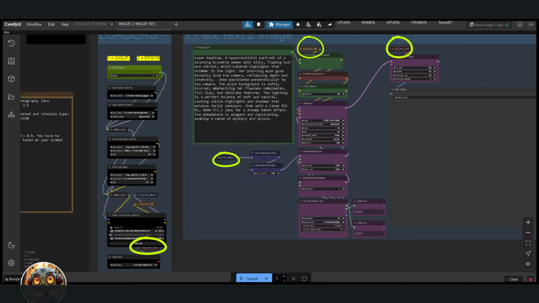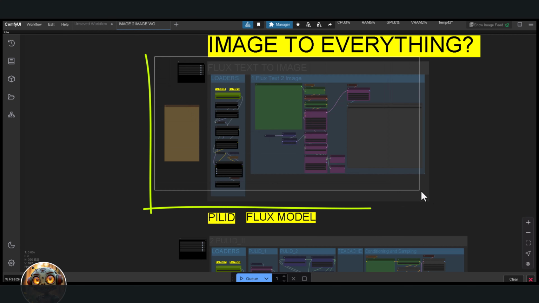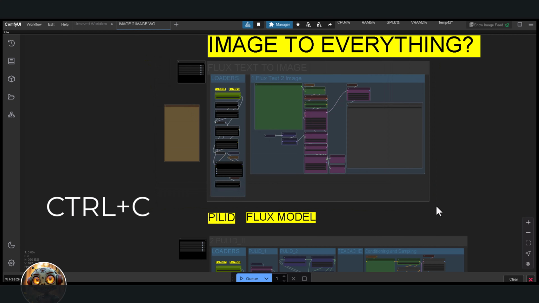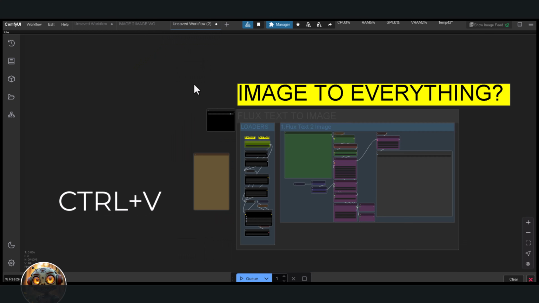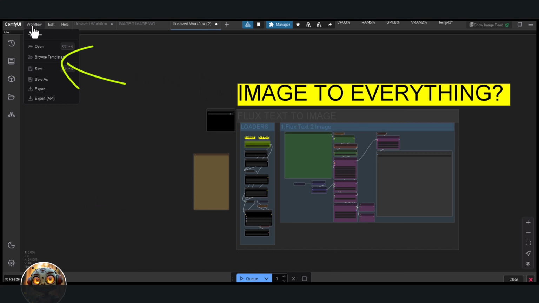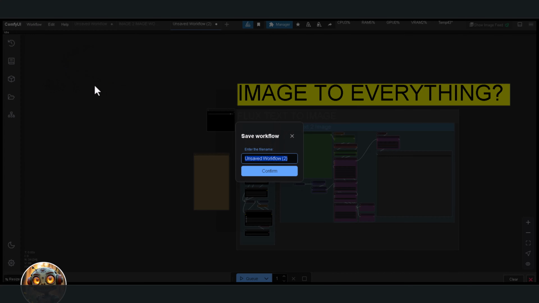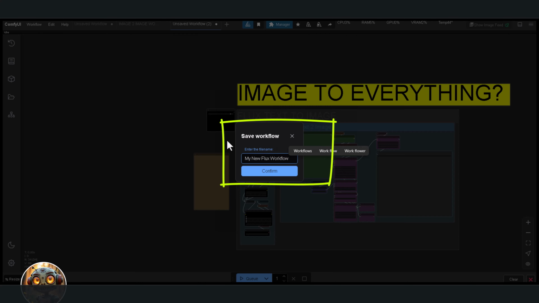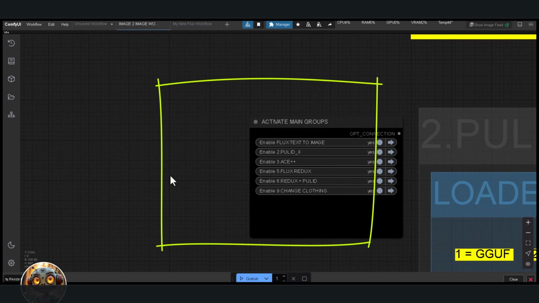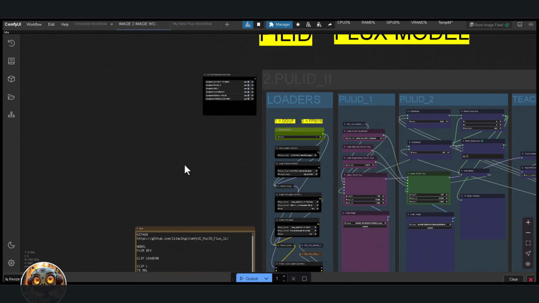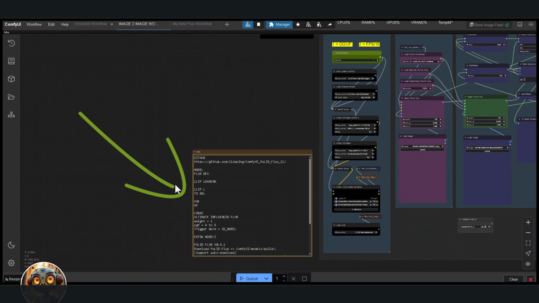If you find a workflow you like and want to copy it into another tab, here's how. Highlight the entire workflow. Press Ctrl+C to copy, then open a new tab by clicking the plus icon. Once you're in that new tab, just paste it in. And there you go. Your workflow is ready to use. Now, if you want to save it so it's always available next time you open Comfy, click Workflow, then Save As, give it a name, and you're set. On the left side of each workflow, there's a group by parser, which makes selecting workflows easier. Plus there's a note listing all the models that particular workflow needs.